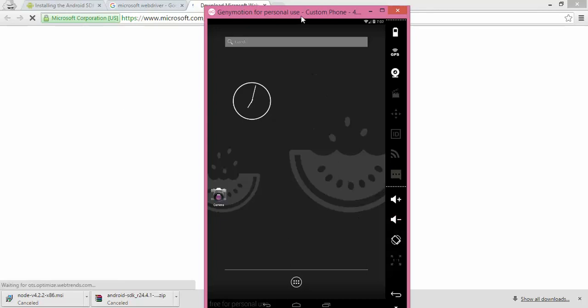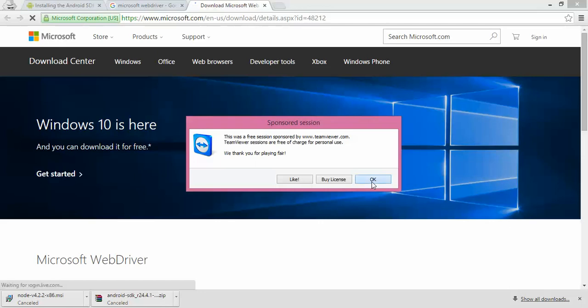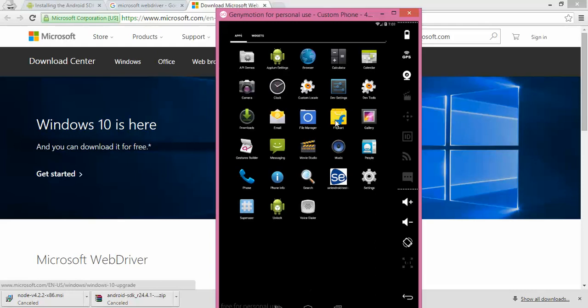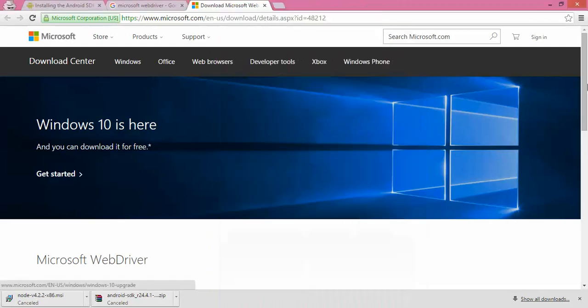In the meanwhile, we will check here. You can see our virtual device is ready here, just like a normal Android. We have so many options here. It's a previous version, so you will not be able to see Chrome. We have some default browser and default options. You can just play with this virtual device, whatever actions you want to do. You can type a new message. It will behave like a normal real device. You can use your normal keyboard as well.